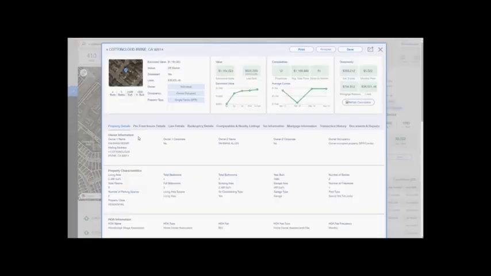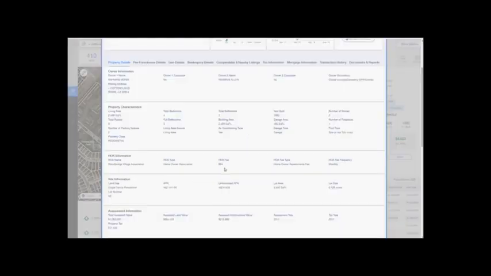Next is property characteristics. This is lot size, square footage, bedrooms, bathrooms. Does it have a pool? Does it have a hot tub? And so on. Next section is homeowner association information. In this case, Woodbridge Village Association is the homeowner association. The fee is $84, and it's indicated right here that it's monthly. Next, you'll get the site information to include the land use, in this case, single-family home. It'll give you the lot number in case you want to pull an assessor's map, which we have available for you within the application. We'll get to that a little bit later.